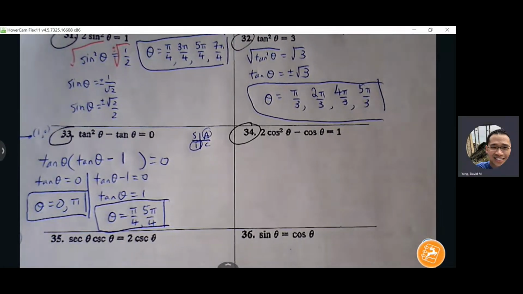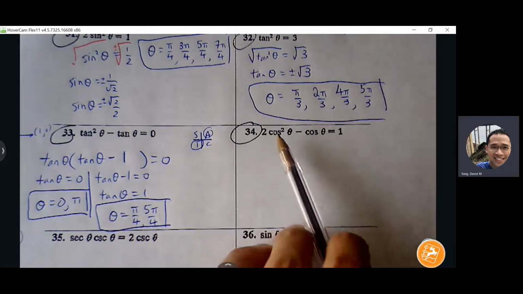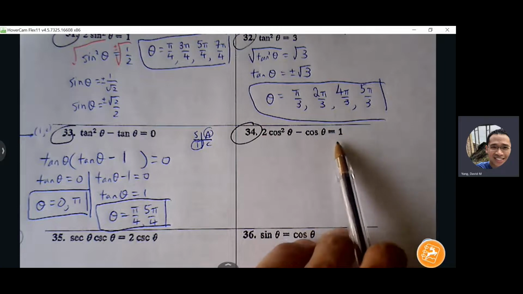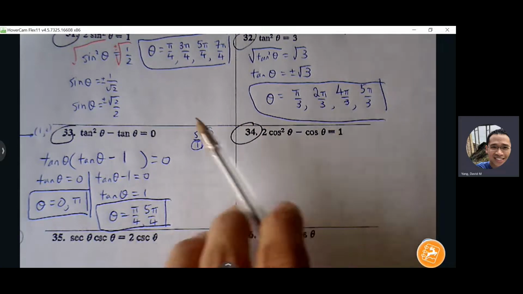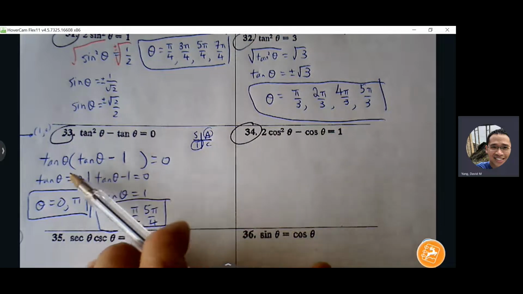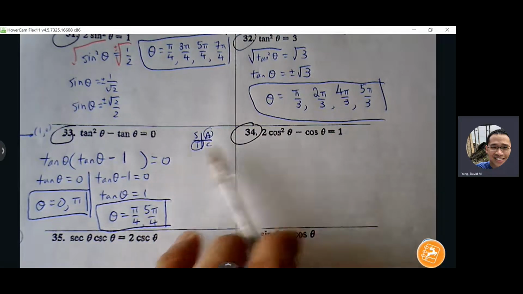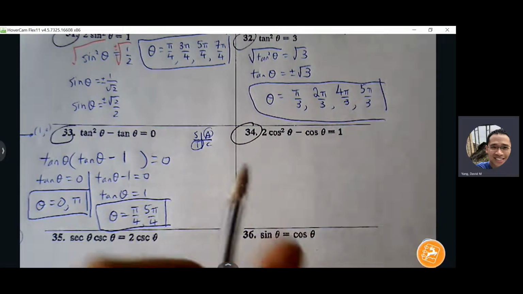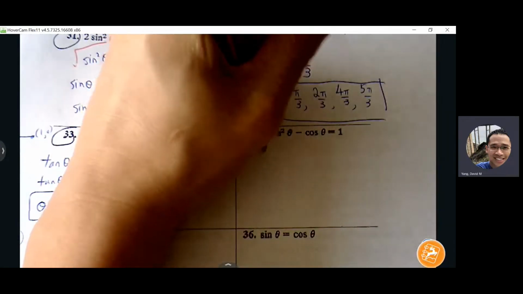Okay, 34. We can't do this. We can't factor a GCF out and set both equal to 1 and solve for theta. I know it feels like it could work, but if I want to set anything in factored form equal on both sides, I have to have 0 show up. So it's not quite as easy as you would like. You've got to bring that 1 over, and you've got to do trinomial factoring.